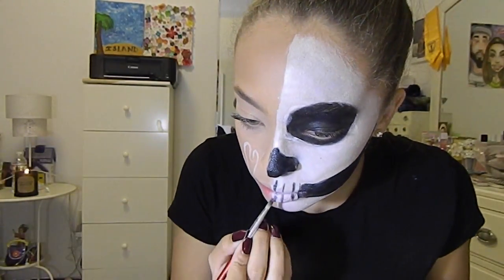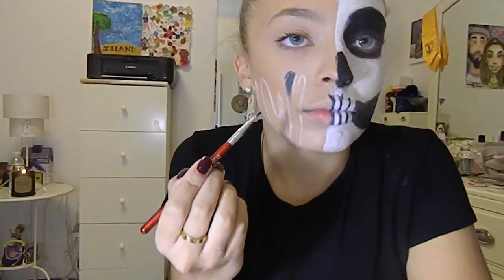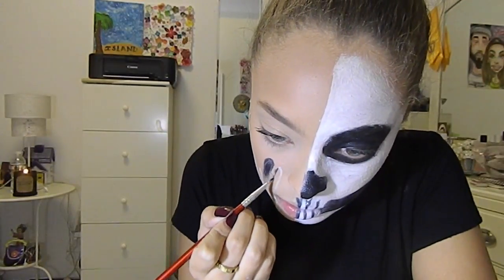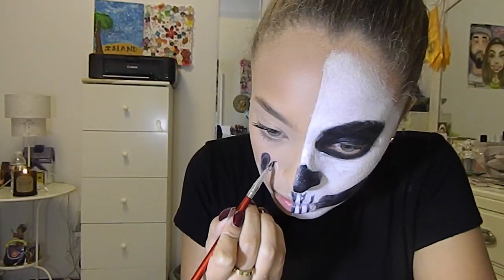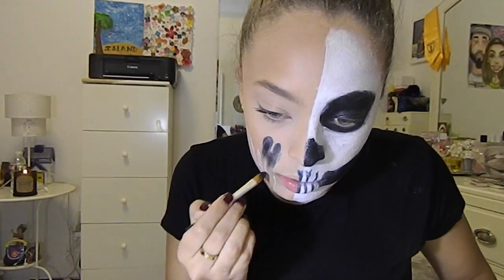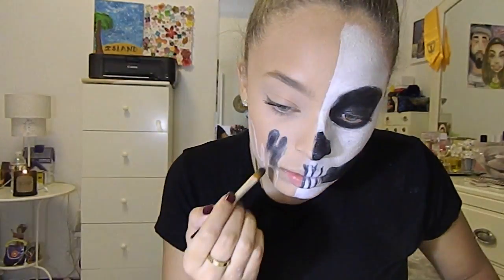I was going in with gray to try to shadow it, but it didn't work the first time. We did it like three times before I was okay with it. For the other side, I just started filling in black because that side is like the melting side — I filled it in super dark and then used my finger to drag it down so it looks like it's fading.